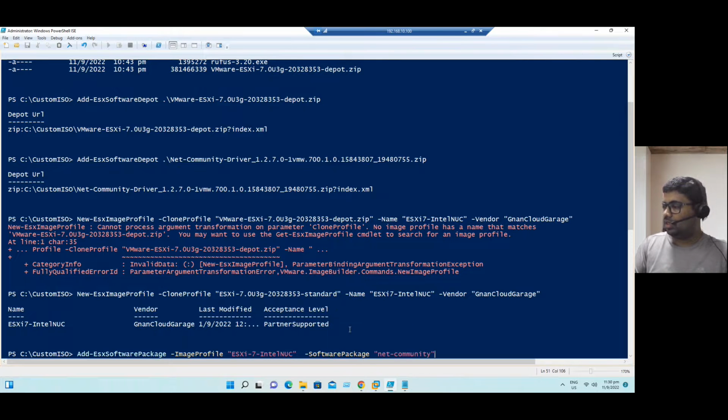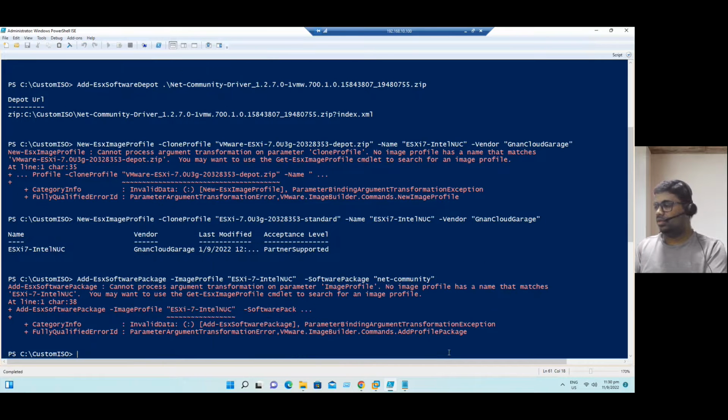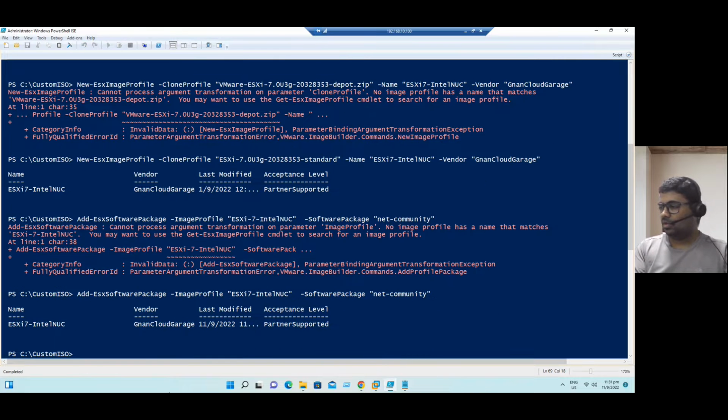Now run the software packages net hyphen community. Okay, now it says that we may not use the same name. Okay, let's slightly adjust the name. Here there is a hyphen, so sorry for the typo. Just remove the hyphen. Now enter. Okay, so the software package is added.